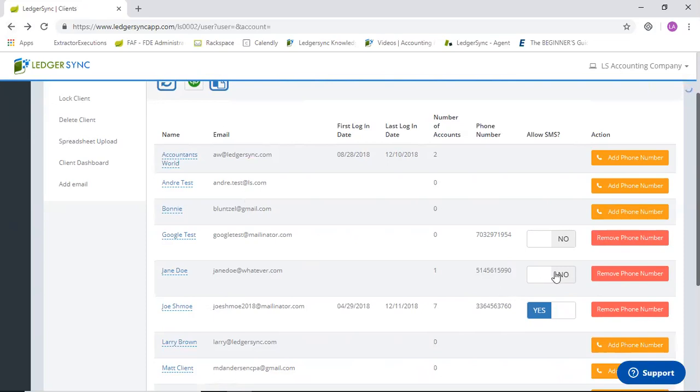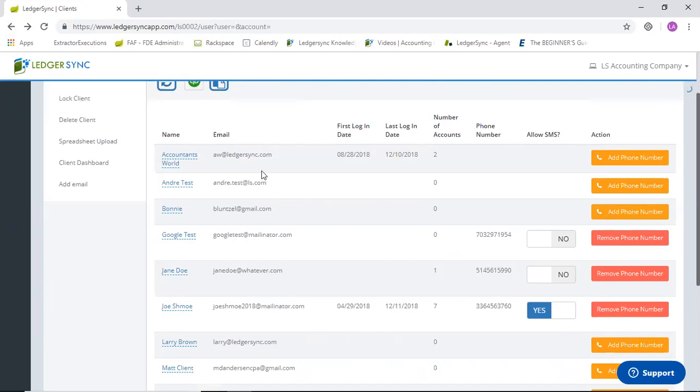If you choose to use the SMS feature, which means that if a feed breaks, we'll text your client and let them know that they need to enter the security code that they get from the bank into the text message, you can only utilize that feature with a single cell phone number per client.